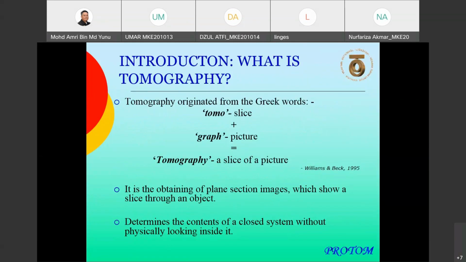It's like in the hospital, you have the X-ray. An X-ray is basically an estimation of your internal body at one plane. Let's say it checks your hand. It's actually a figure of the slice of your hand. But in tomography, we want to take one part of the slice of the picture.